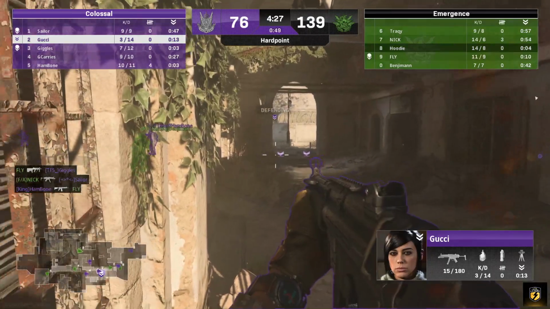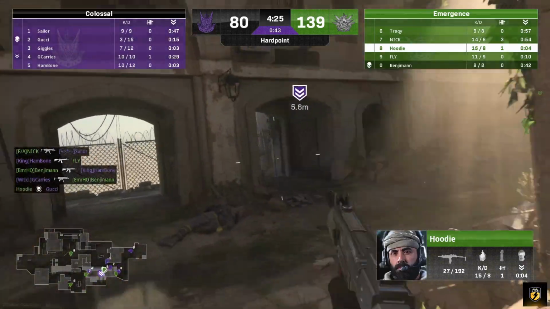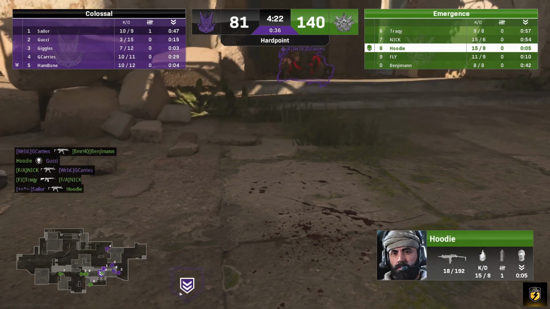Fly will drop in the back. I believe the next one up is going to be Benjamin. I don't know why I switched over to Hoodie. Ben's going to wrap it around the back. He's going to find 1. He's going to have a second one this time. Cannot find that kill on the Sailor. Sailor does pick that up. 10 and 9 now for Sailor.